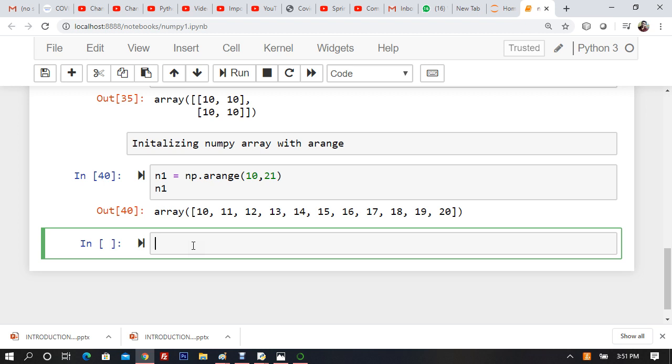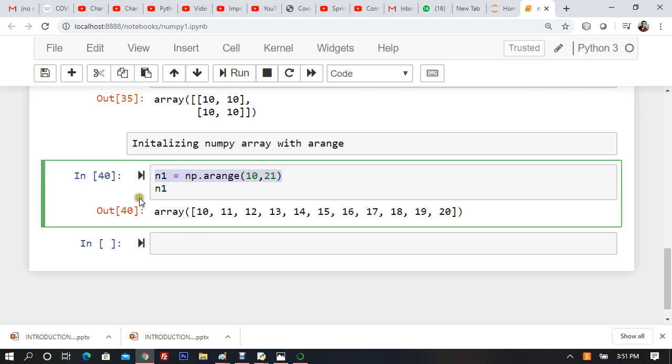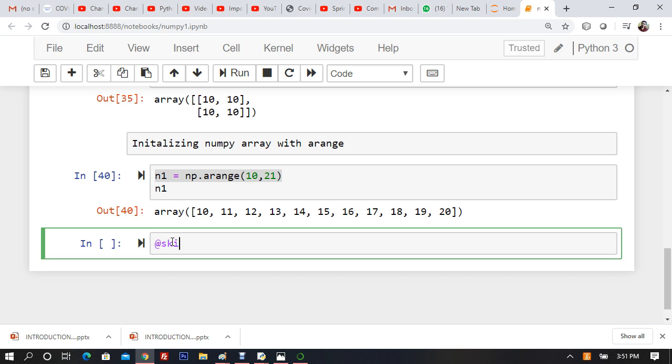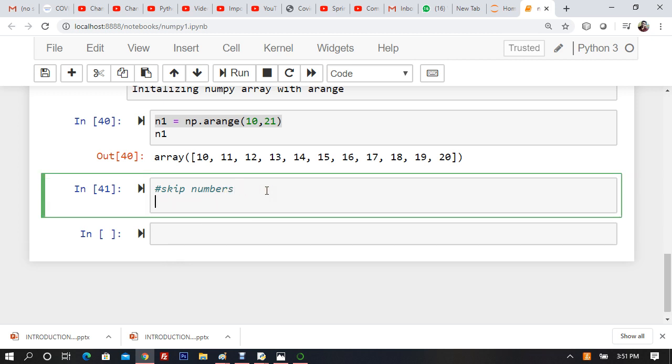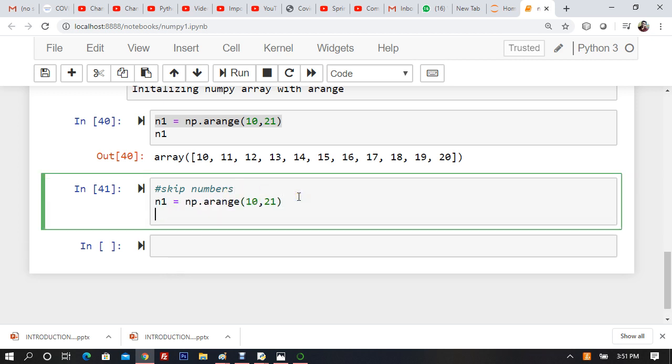Or, for example, if I want NumPy to skip numbers, I can say n1 is equal to np.arange, go from 10 to 50, but skip 5 while iterating.